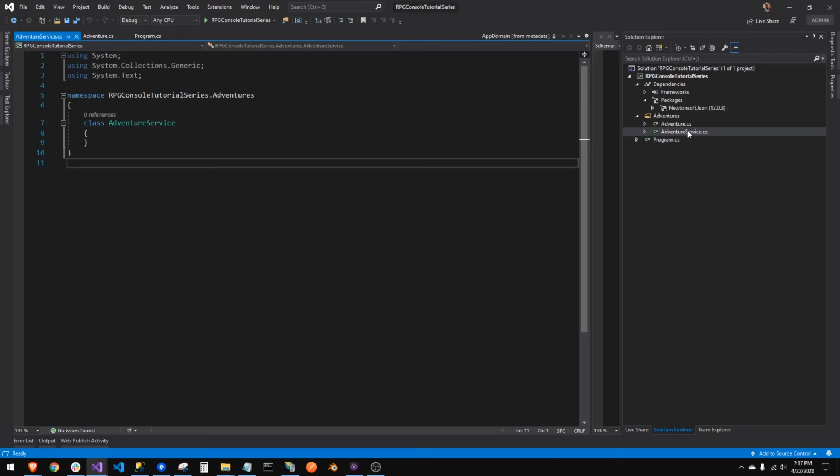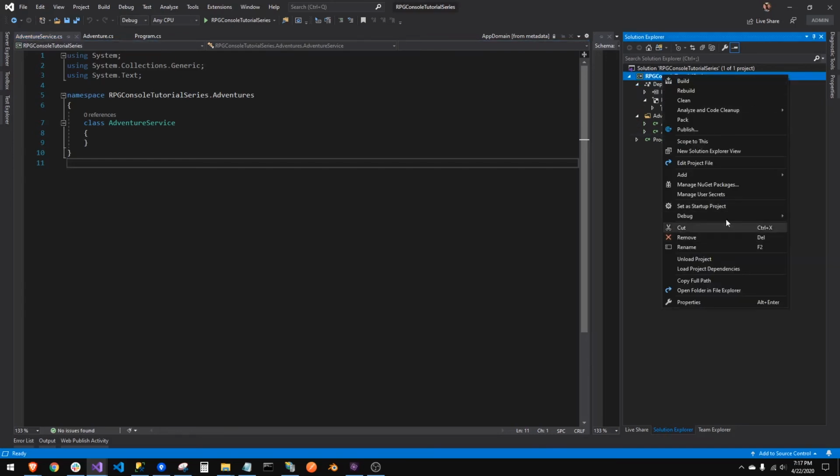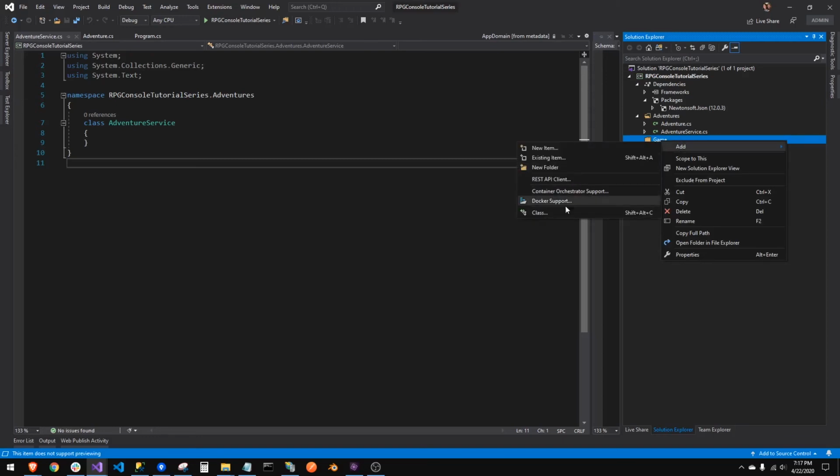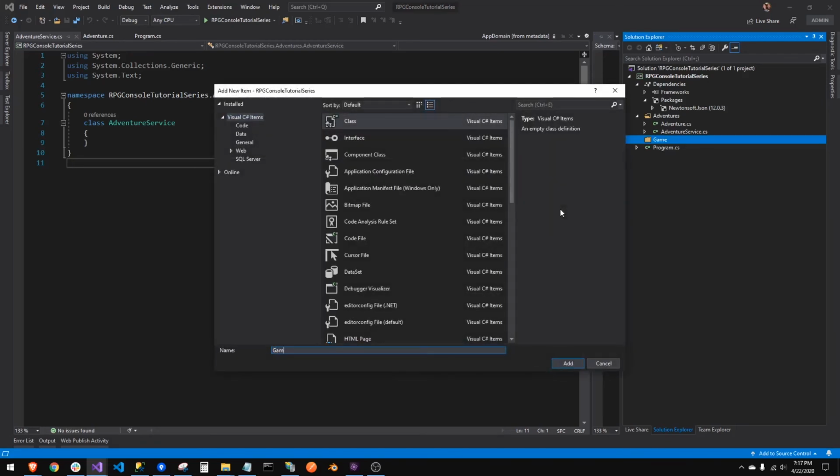Starting a new game isn't an adventure-y thing. We should have an engine for all the game stuff. So let's create a folder called game. This will hold all of our game things. Start, load, whatever. We still might need an adventure service. Actually, I know we will. And let's create a class called Game Engine.